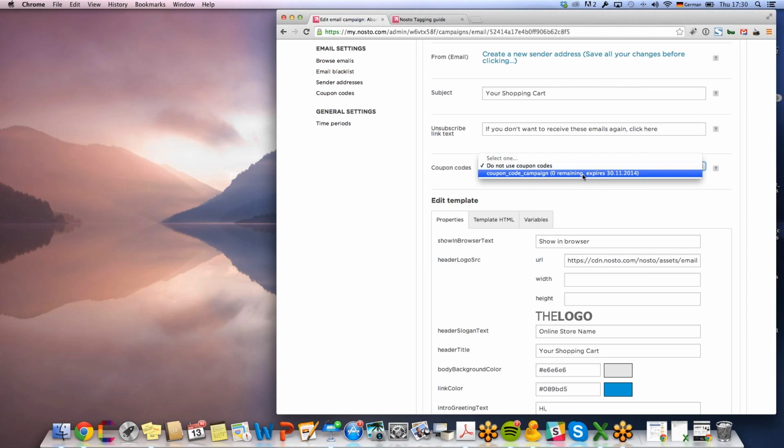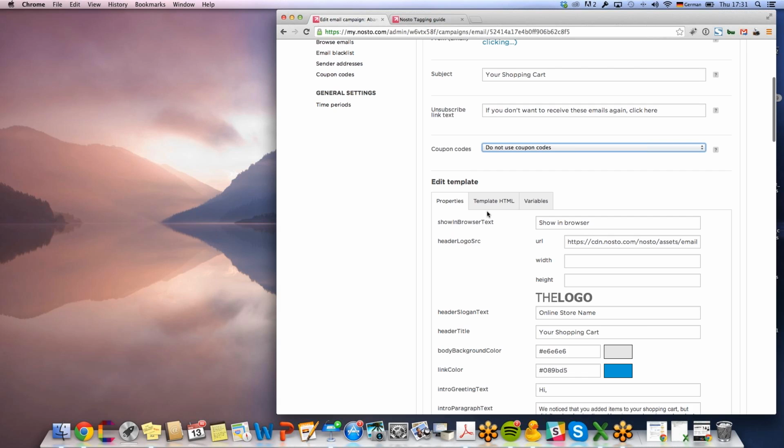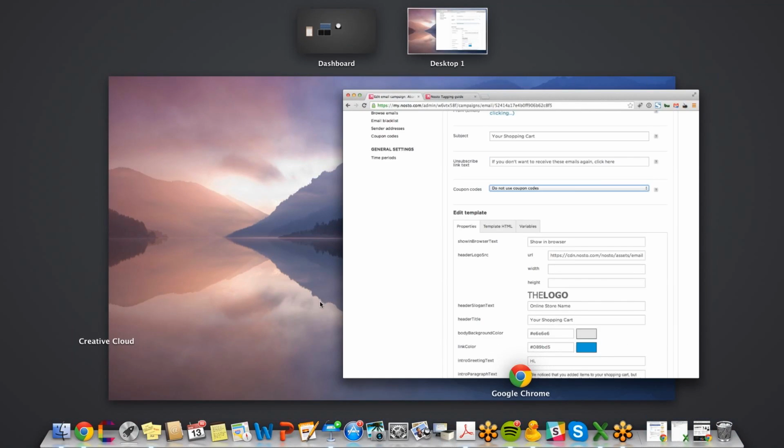And as you can see here, I just set up this coupon code campaign, 0 remaining because I didn't upload anything. But in any case, here you can just simply include that coupon code and it will be added as a variable and as text in the email.